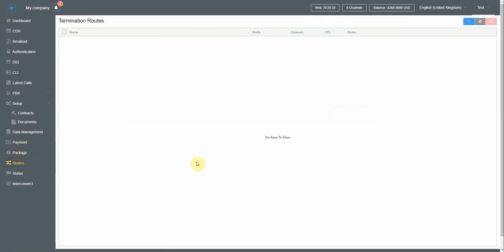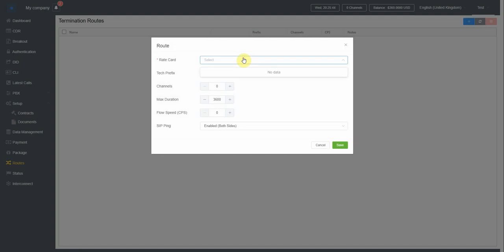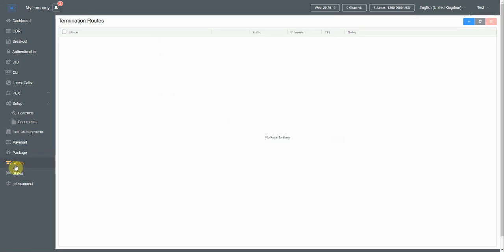Now we have got the capability of adding a list of routes, and the customer can come in here, choose whichever route they want to be selected, and at the moment we haven't got any set up. They can add their own tech prefix and a couple of options, click on save, and then they've just added the route to the system themselves. This is really good if you've got a routing portfolio of many cards and you wish the customer to be able to select exactly which cards they want to use. It also gives customers limited control over routing changes.